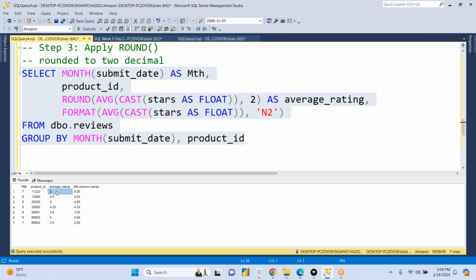You see, the round function just preserves this one, 5. And most managers hate this. If you're projecting something to 2 decimal places, then do 2 decimal places. Don't do 2 for some, nothing for others, 1 for others. This is just mixing things up. Some managers are very strict when it comes to building dashboards. You have to be consistent. If they want something to be projected in 2 decimal places, you better deliver on 2 decimal places. That's why sometimes I hate the round function, because it fails you just when you need it.